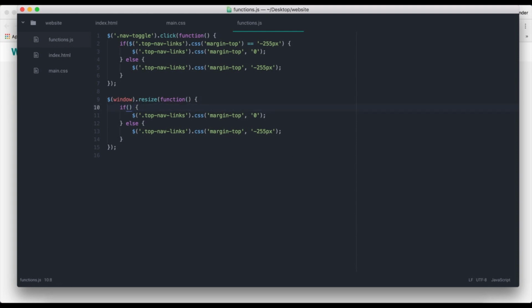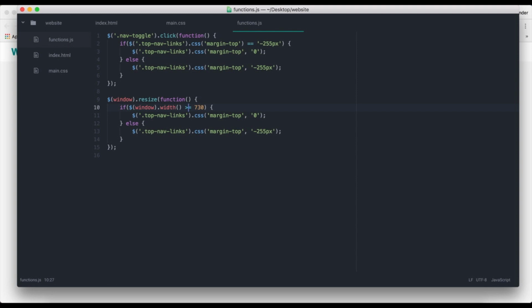Okay, so we're gonna check if the window dot width is equal to 730, and if it is, well, actually, if it's greater than or equal to 730 pixels.